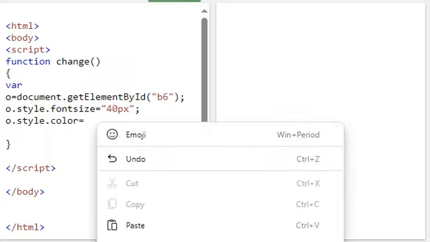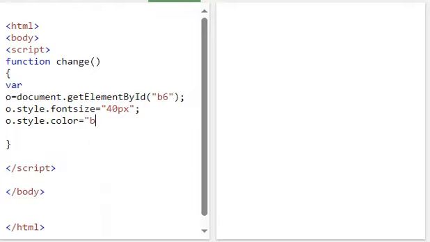So it's equal to blue. So I've written the script that will change the font size to 40, the paragraph, the font color to blue.